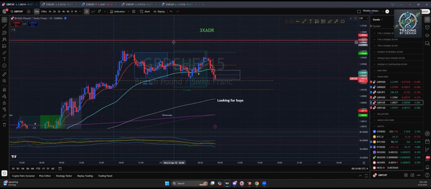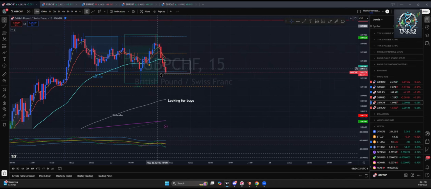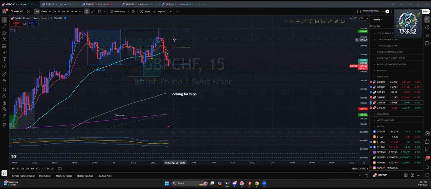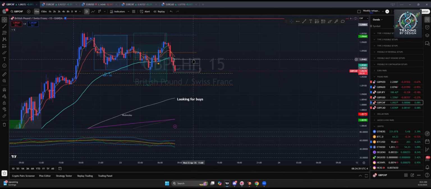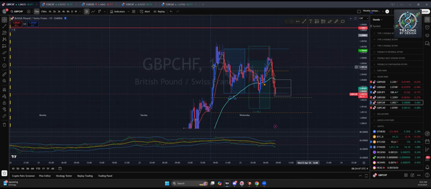All right. So I do see here price coming down from the Asian range here at the top. What I would like to see is price coming back up to the middle of the range, creating a continuation trade. Oh no, I'm sorry. Wait, no. Let's see. So we are looking for buys. So I would like to see this as a multi-session W. So this is what it will look like.